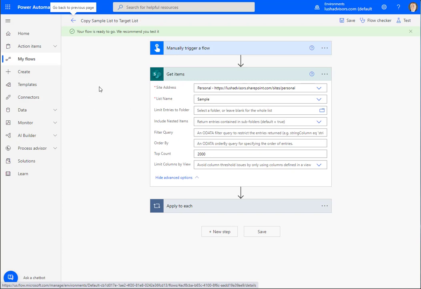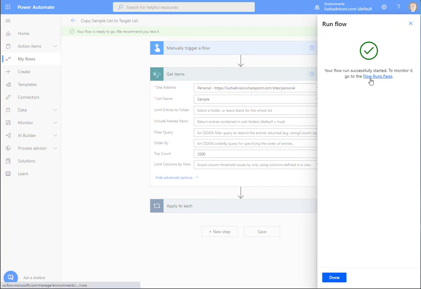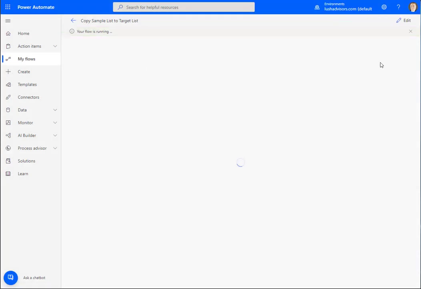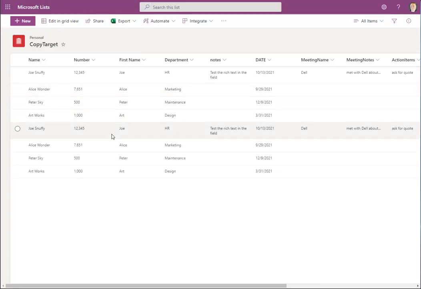I guess that's about it. Remember to test your flow. You hit test, see who owns it, run the flow. Once you test it, notice it's testing and everything's looking good. When we go back to here, we're going to see double.